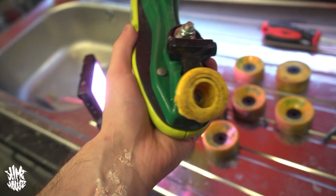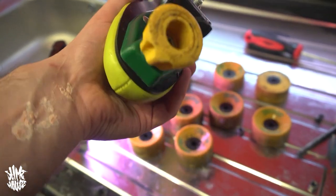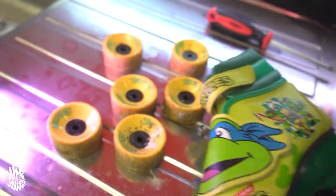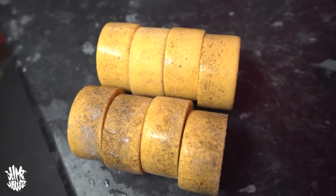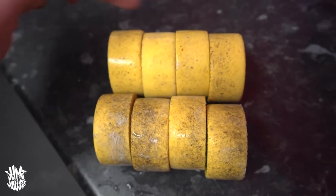Also, I'm only doing one pair of boots. I'm not doing both pairs. One, because I want to do a nice side-by-side comparison of the clean one next to the old dirty one. And also, each set of these has 8 wheels. And I'm not about to start cleaning 16 roller skate wheels for roller skates that I'll never wear. I'm not a fucking madman.